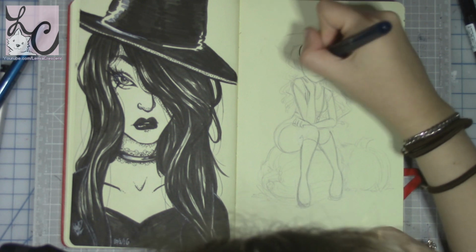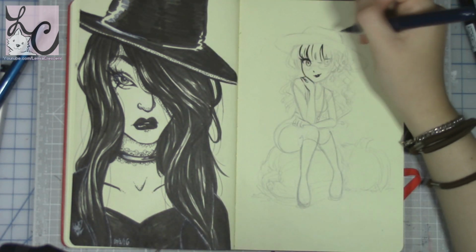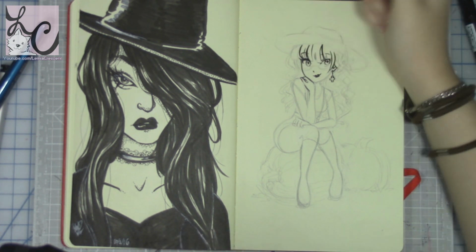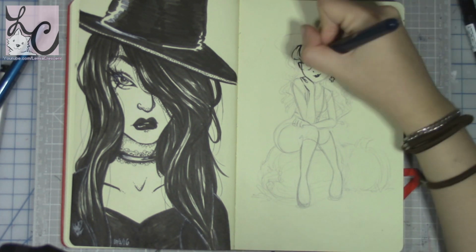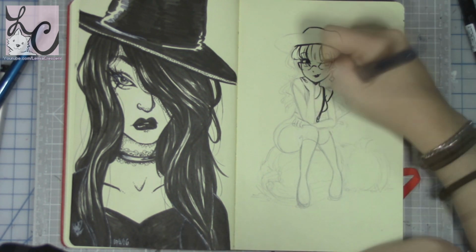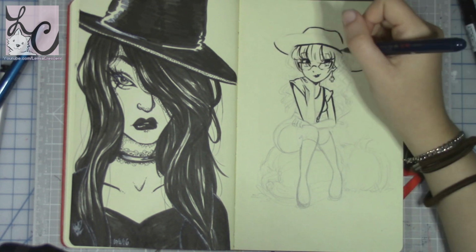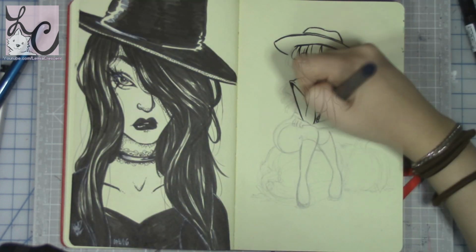For day three, I drew my character as Stella Vanilla, and I drew her in a pumpkin patch. I put a flower in her hair because pumpkins do have flowers. They look like stars and they're really cute. I love pumpkins. I think they're really adorable. And I just thought I'd give her a classy outfit, because that's the sort of thing that character specifically likes to wear. And I thought I'd put her in a pumpkin patch.